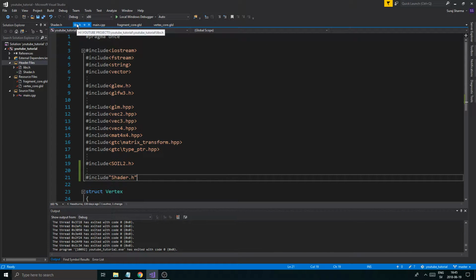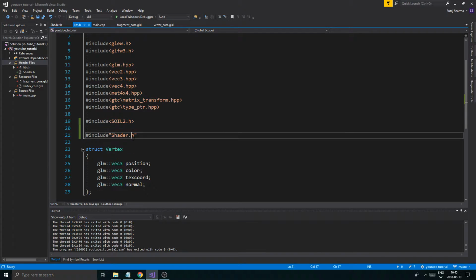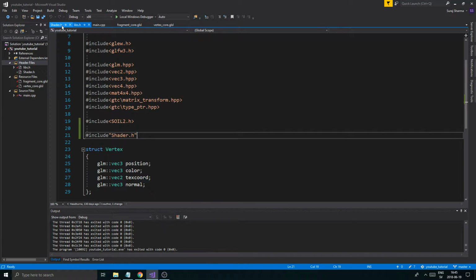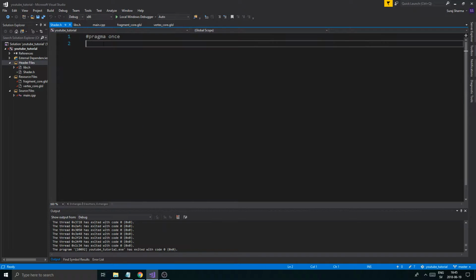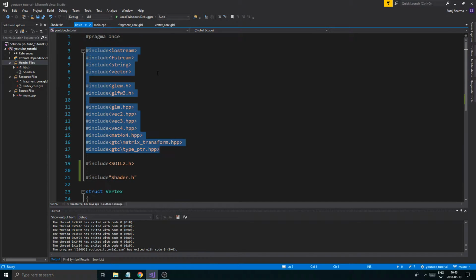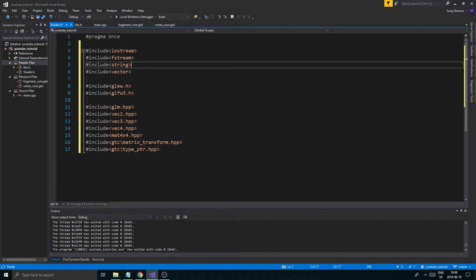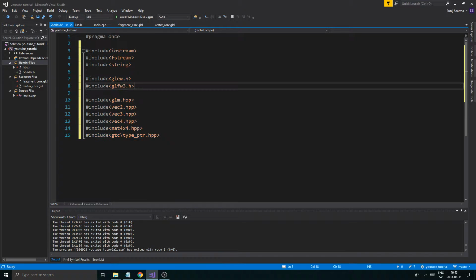One thing that might be a little annoying is all these includes. I already included shader.h in our libs.h, so when we include libs.h here, our shader will be included. But we need to take some of this functionality, all these includes, and put it in shader as well. Now I know double includes aren't really good for compile time, so if you want to be meticulous, remove some stuff that you don't need. Like I don't need vector, I probably don't need matrix transform either, but all these other ones you might need.